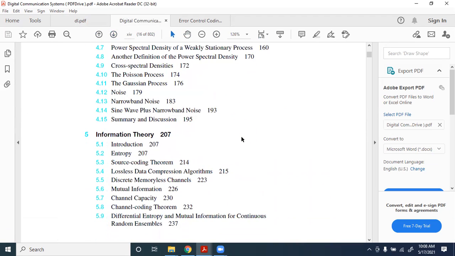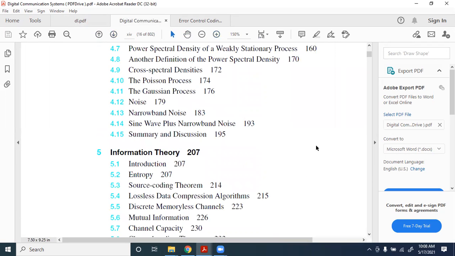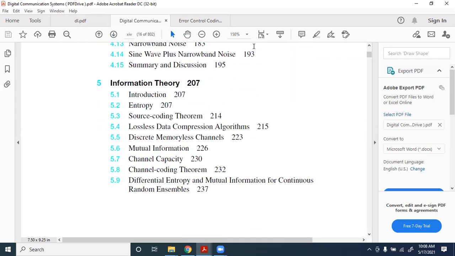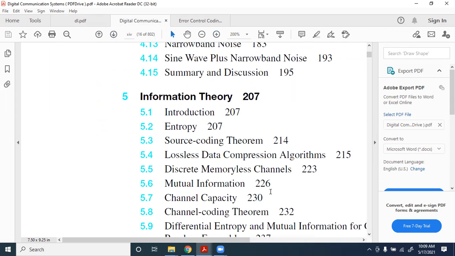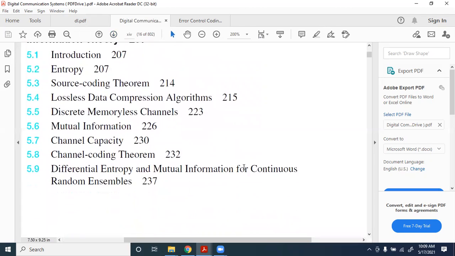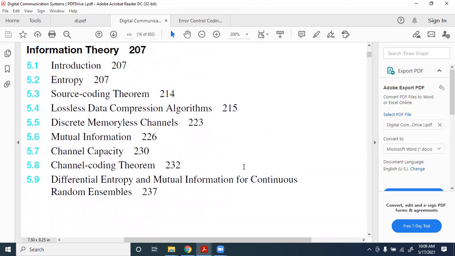Going back to your syllabus, is it visible or shall I make it bigger?